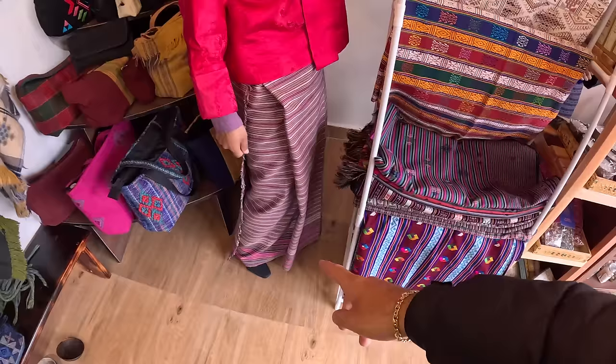But we do have a traditional painting like this type of mandalas. Want to see? Okay, just because you are nice. I'm still interested in the realistic paintings, but happy to see what you have. Wow, very beautiful. This is our artist studio. Yes, very nice. Thank you, guys. Beautiful. No shoes? It's okay, you can go with shoes. Okay. Thank you.